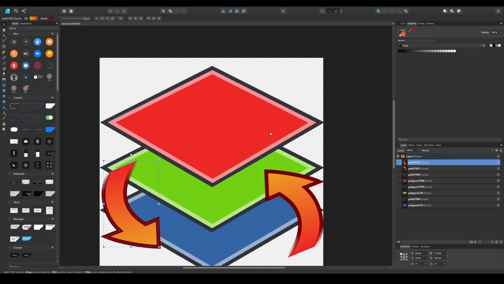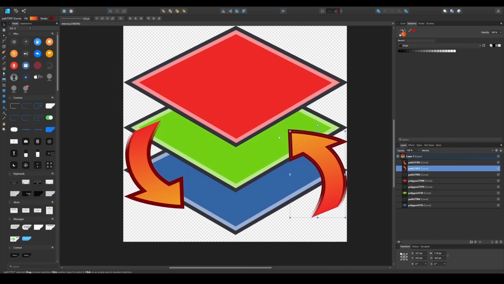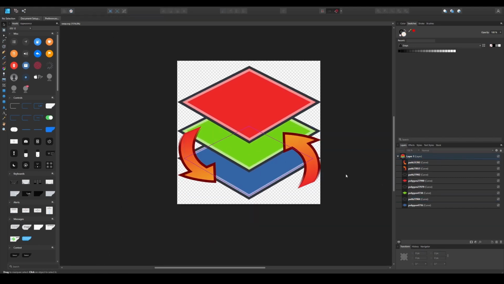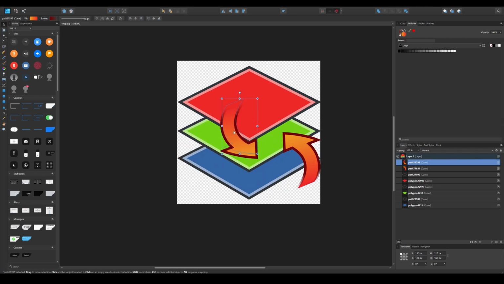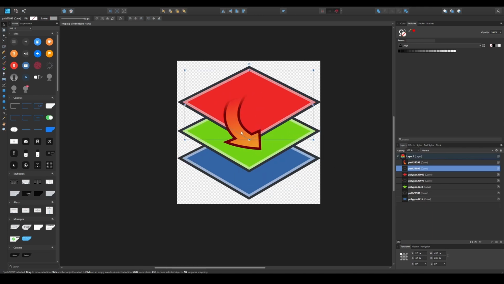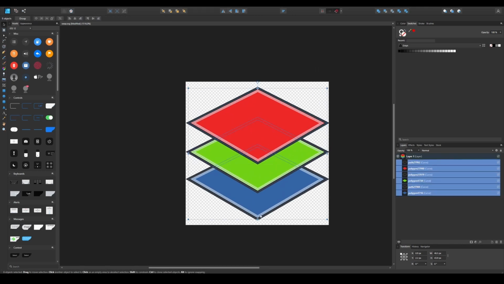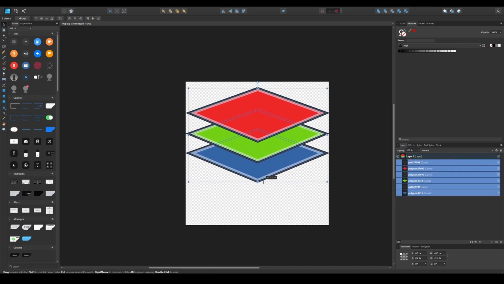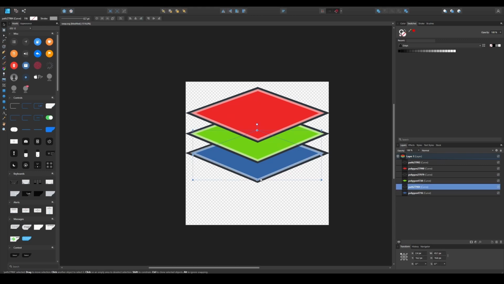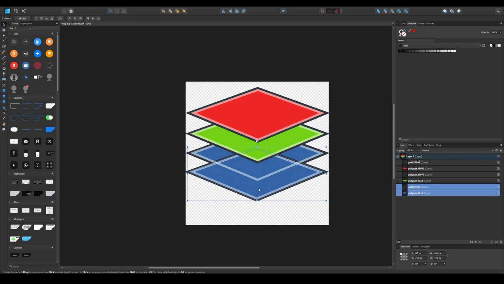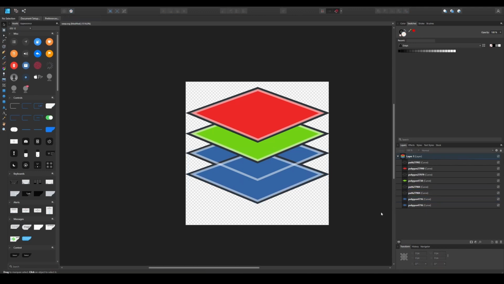Once you have opened this up, you can see this is a vector graphic. Every one of these elements we can move around, delete, and edit. So what I did is I deleted these two arrows. I squished this one a bit, selected the last two, like this blue layer, and copied it down here.